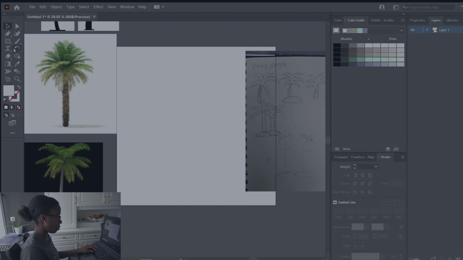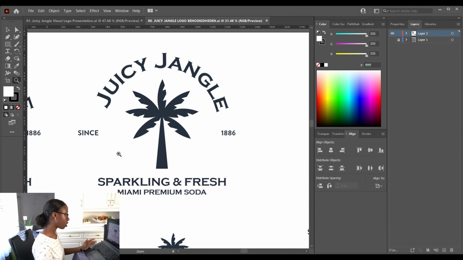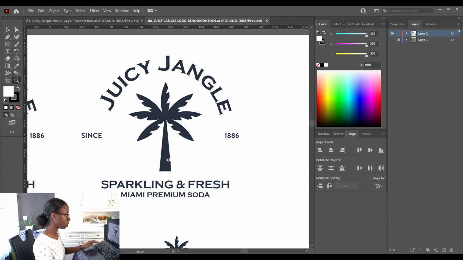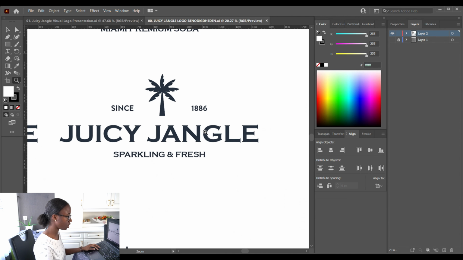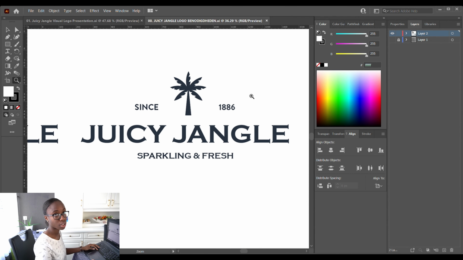The first one is this, Juicy Jangle since 1886, sparkling and fresh. Just the big mark that will be on the soda can. Then the small one could be an icon in videos or anything like that.